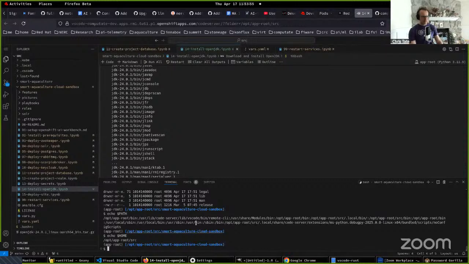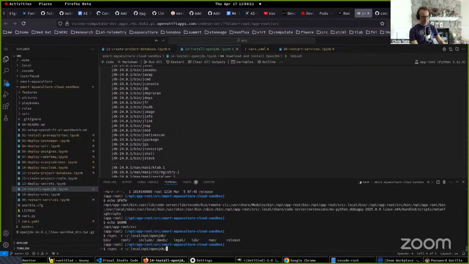So what I want to do next is rsync -r. We do .local opt OpenJDK, and this has a bin directory.